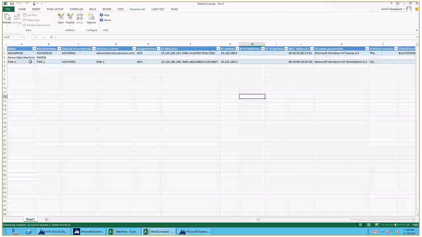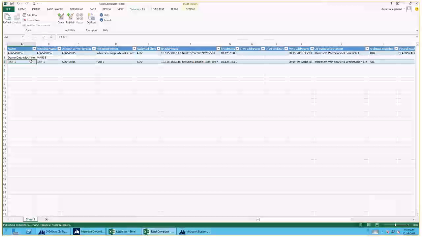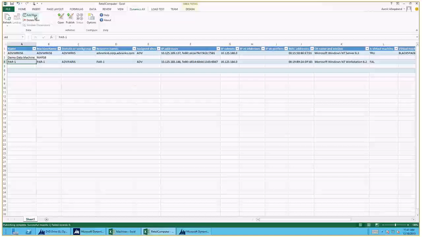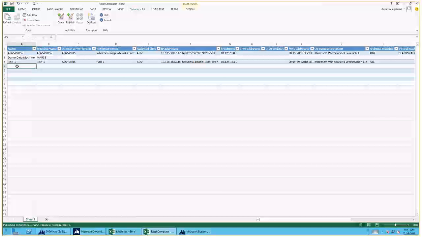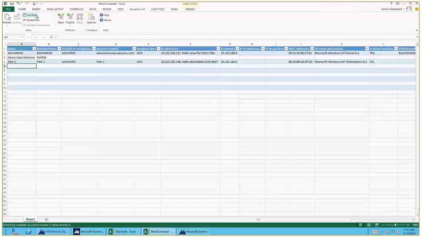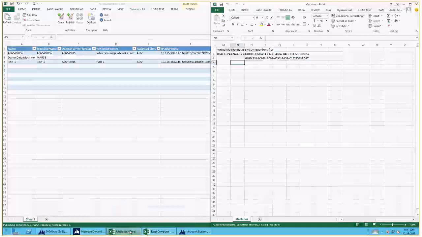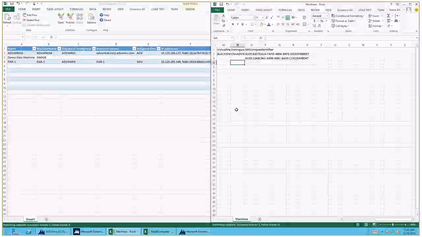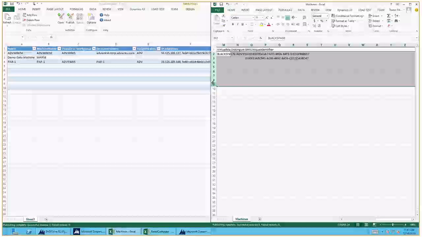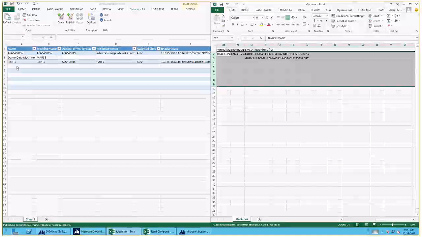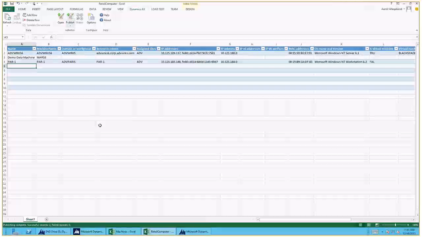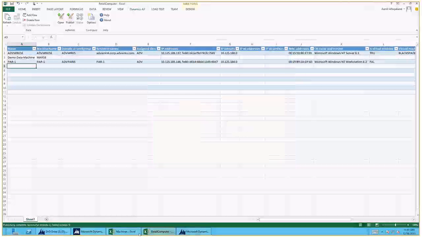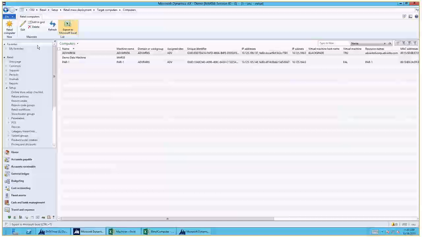Once you are in the spreadsheet, you could, for instance, add additional rows. You could manually type these in, use Excel formula to fill out computer names, or what's even better is you could launch the file where you exported all the discovered computers from Configuration Manager, and you would copy the records and simply paste those records in here, after which you would hit publish, and the records would show up in AX once you refresh them.